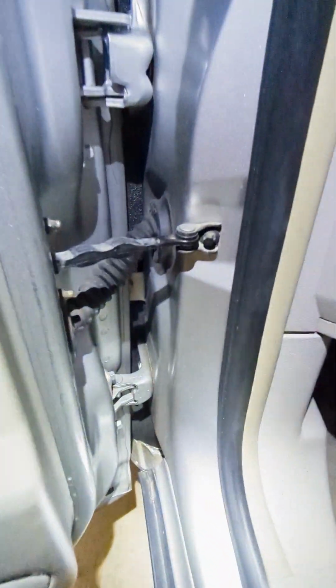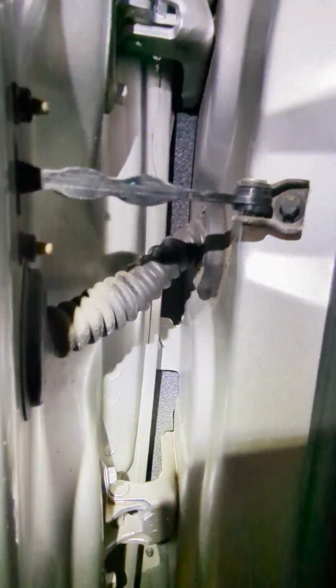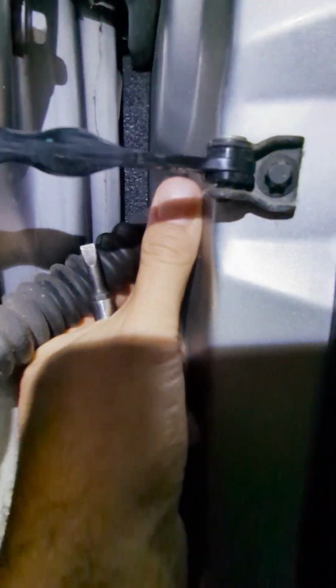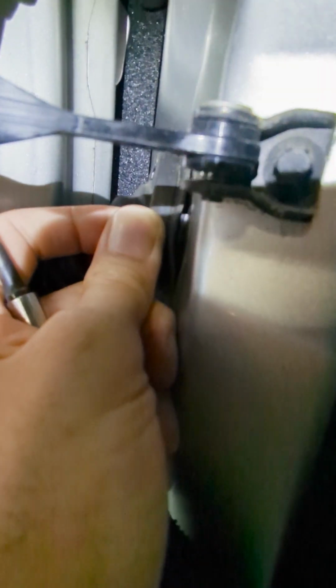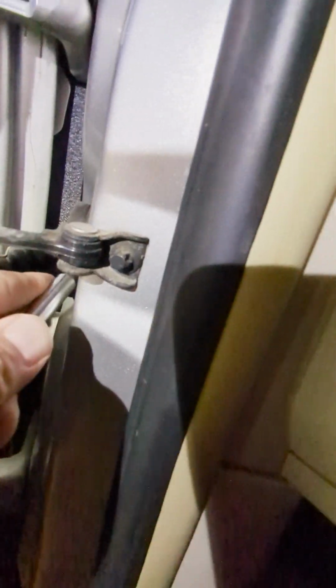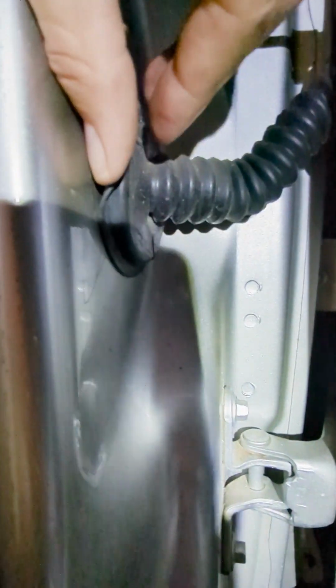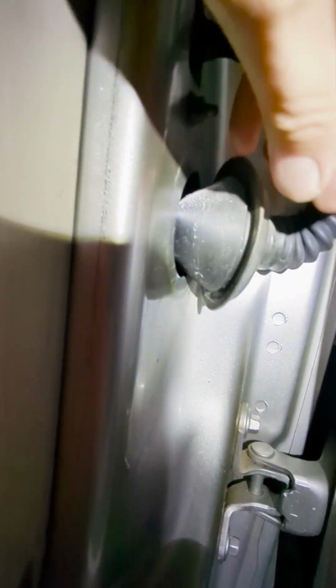If nothing works on the driver's door of a 2008 Buick Lucerne and you have already checked fuses, relays, and even circuit breakers and have not resorted to buying a driver's door control module, check the wiring in the door. This is the most commonly used door on the car, and so wiring can sometimes break or crack in this area. So remove the bellows here by just peeling and popping that out.